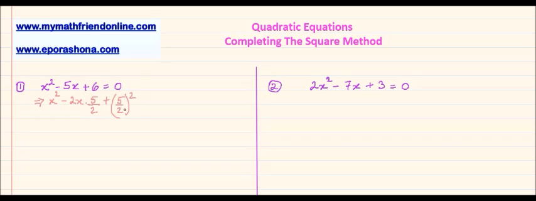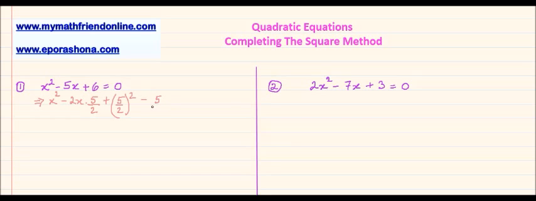Now we have introduced a new term, (5/2)². But we cannot do this because this will be changing the value of this expression. This equal to sign will no longer be valid if we just simply introduce one more term in between. We cannot add anything to an equation. The value will be getting changed. So as soon as we add this new term, we have to subtract this as well.